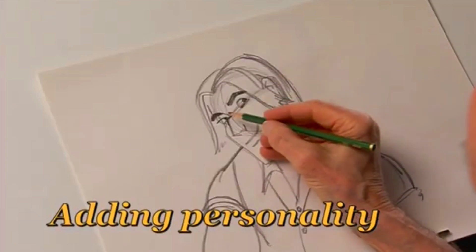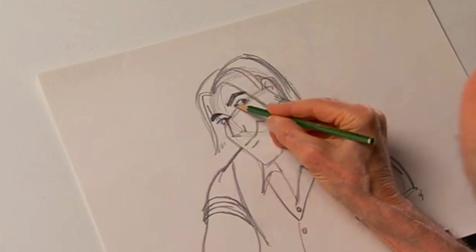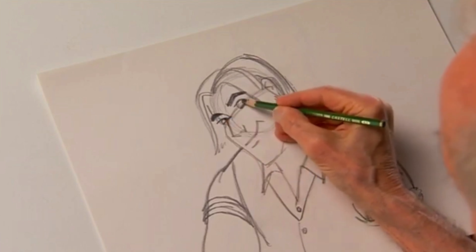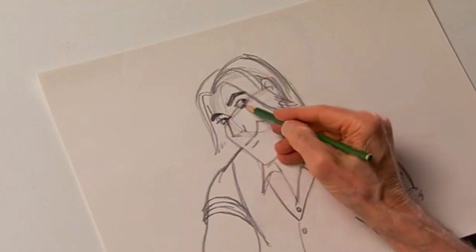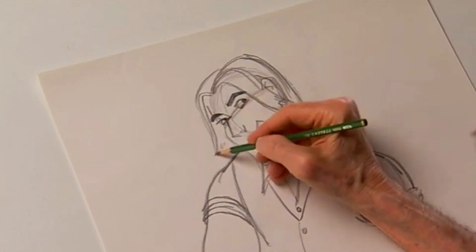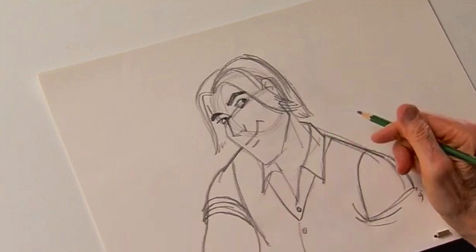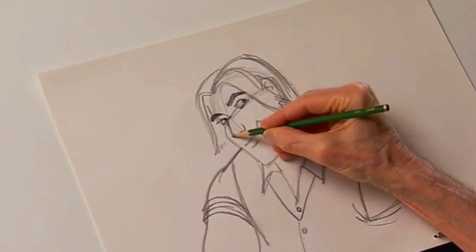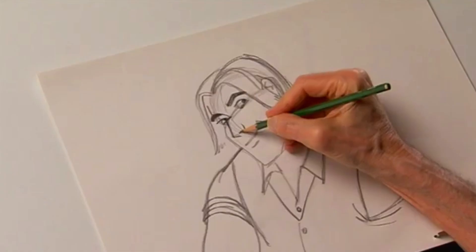With Dimitri's eyes, you need to notice that the far eye that goes around there has a little different shape than this eye that's closest to the camera. Notice also that it's more squinted. I, in some cases, like symmetry — in other cases, I think it makes a boring drawing. So notice the shape of this little eye: besides being further away, it's a different shape than this one. Notice that the grin goes to one side and not both sides. Notice that the hair on this side is one shape and this is another feeling over here — you want to get away from twinning things or making them the same shapes. With his nose, we tried to make him just a little bit unflattering, so that this little bump in his nose keeps him from being the perfect prince.